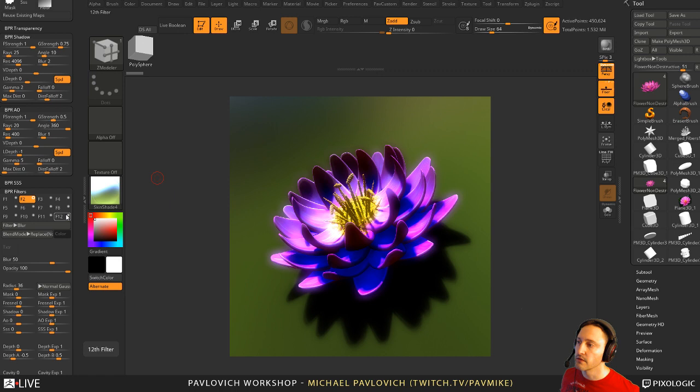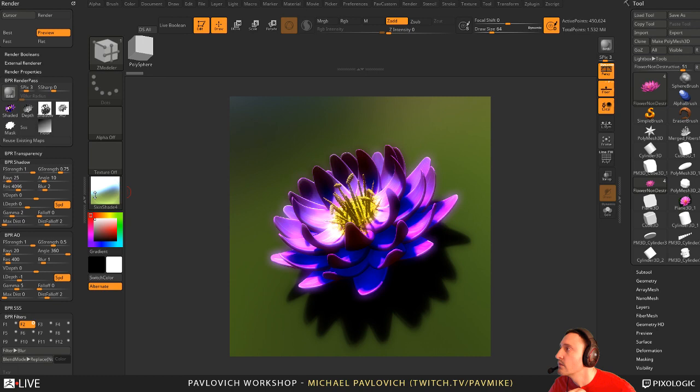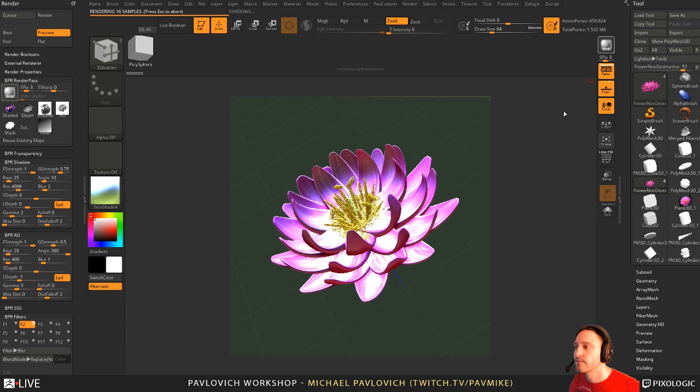So also, we can go back to our light menu here, and we can say turn our background off. Ramp. Wow, look at that.